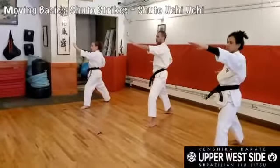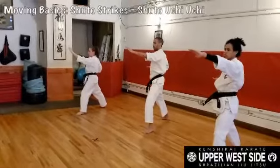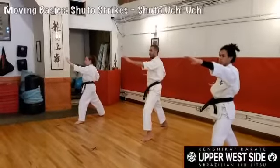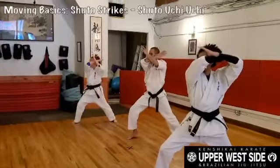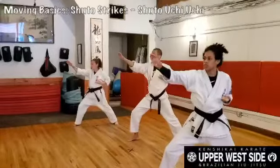with the inverted strike. The way we do this technique is by making an X with our arms. You guys don't have to demonstrate. We'll all do it together in a second. And then strike. So what I'm going to have the three seniors here do is step in, cross their arms, and freeze there. Ready? Ich. So they cross, they freeze. That right hand is loaded on the inside. And now simultaneously the right hand will strike and the left hand will chamber.